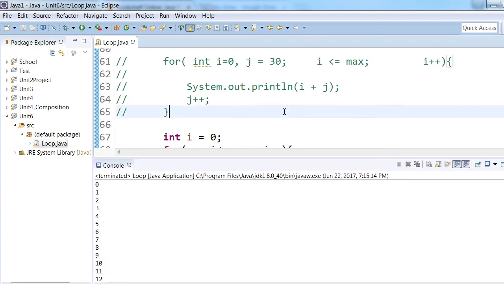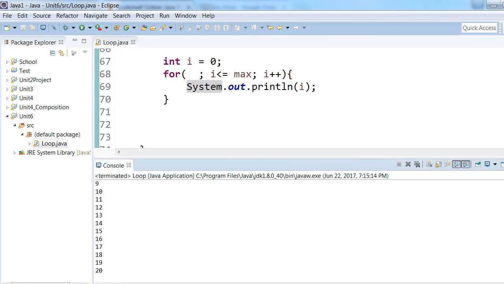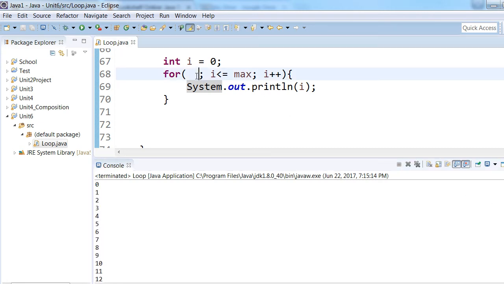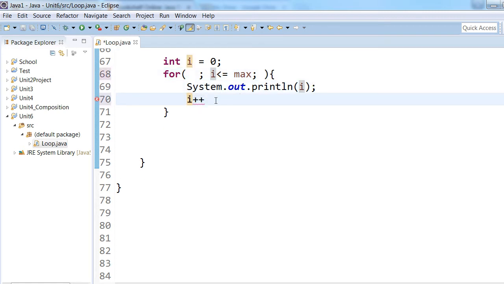Okay, so as you can see, if I run this code now, I will still have the result of 1 to 10. Or actually more than that because I put 20 in the max. And you don't include the first part here because I said initialize that already outside of the loop. If you don't want to include that here, then fine, you move it down here.